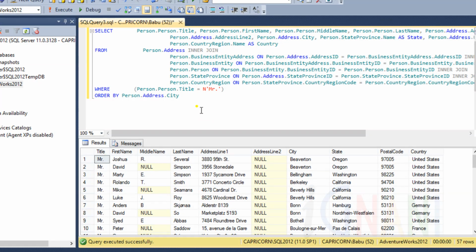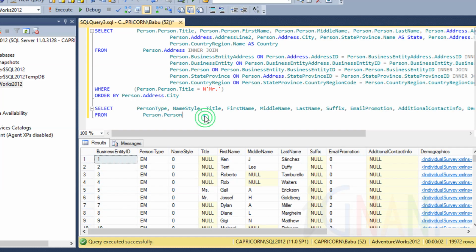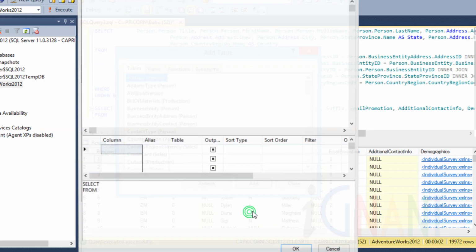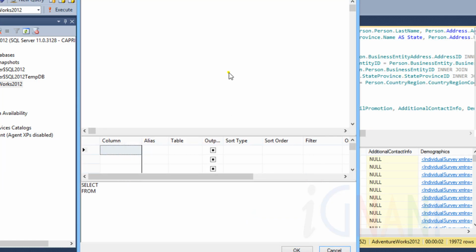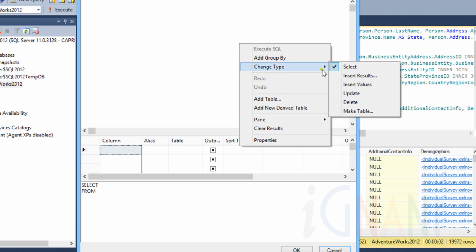I would also like to tell you that Query Designer is not just for those queries that were generated using Query Designer. You can open any query, the same way as you do for the queries generated by the Query Designer. Although I just demonstrated on using the Query Designer to create a select statement, it even allows you to create insert, update, and delete statements as well. To create one of these types of SQL statements, right-click anywhere in the Query Designer window and select Change To, from the shortcut menu, and then select the type of query that you would want to create.